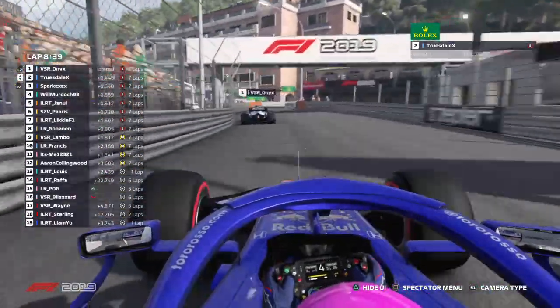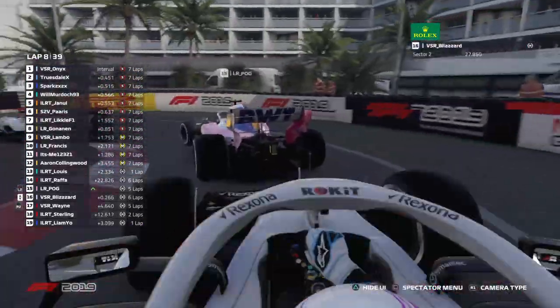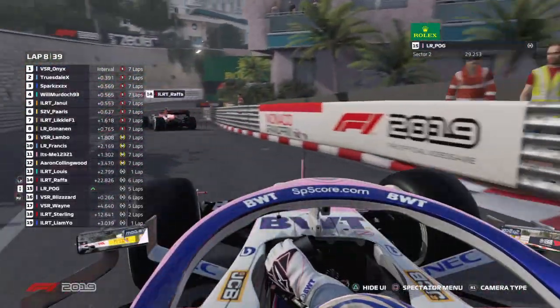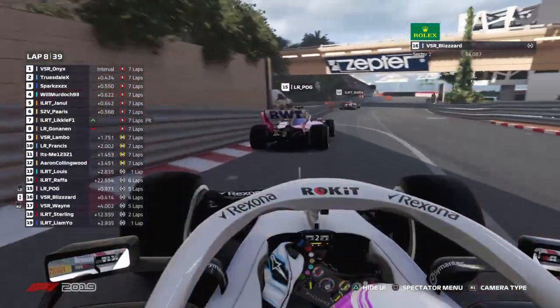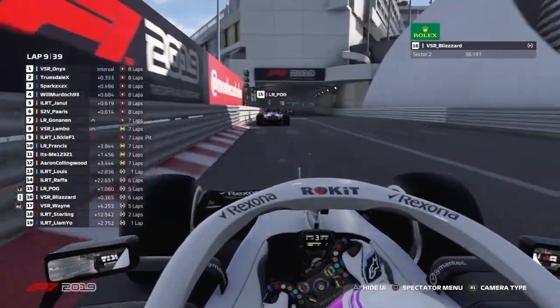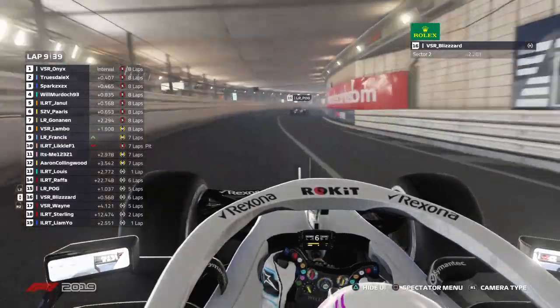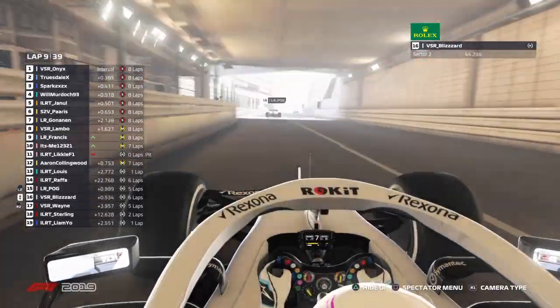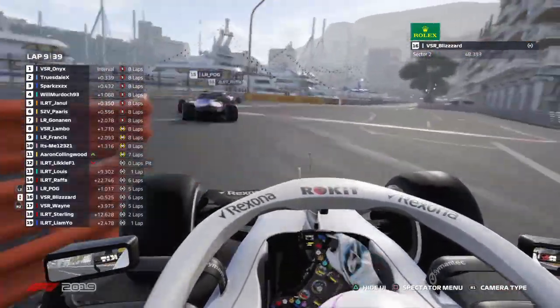These drivers will now start to be thinking about when the pit stops need to be made. We've got Poe and Blizzard having overtakes. And I think Poe there might have just had an overtake into Massenet, I believe it is. Is it Massenet that corner? It might be. I can't remember. So I struggle with the corner names around Monaco. It's one of the circuits where I do struggle, as Lickle makes a pit stop off of those soft tyres at the end of lap 8 as well. He's going onto the hard tyres. So obviously he's pushed his tyres a bit too much.